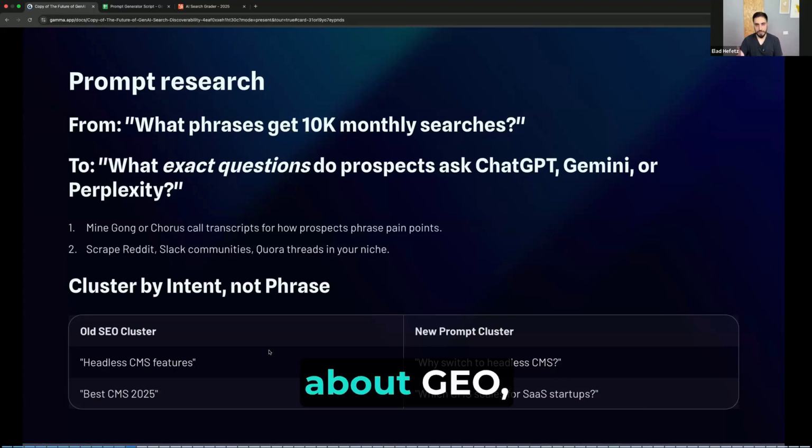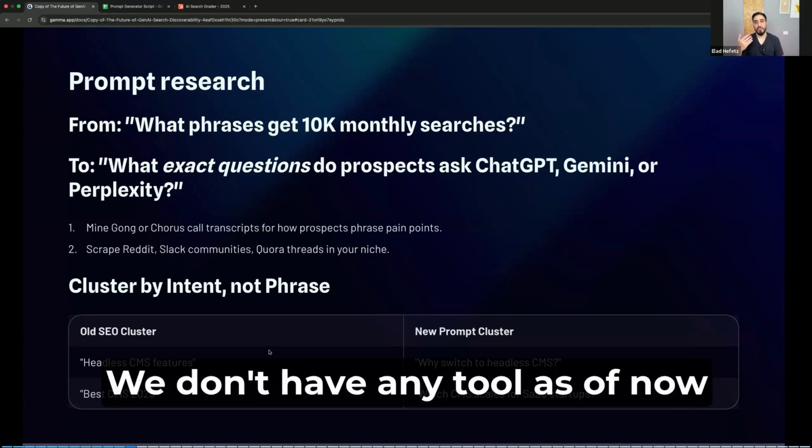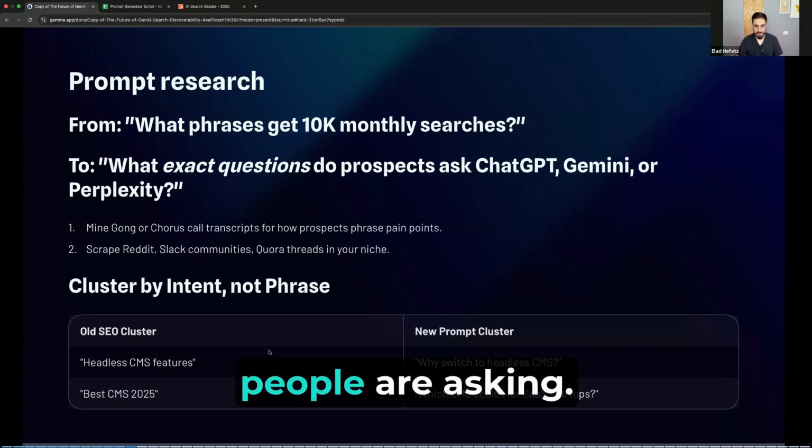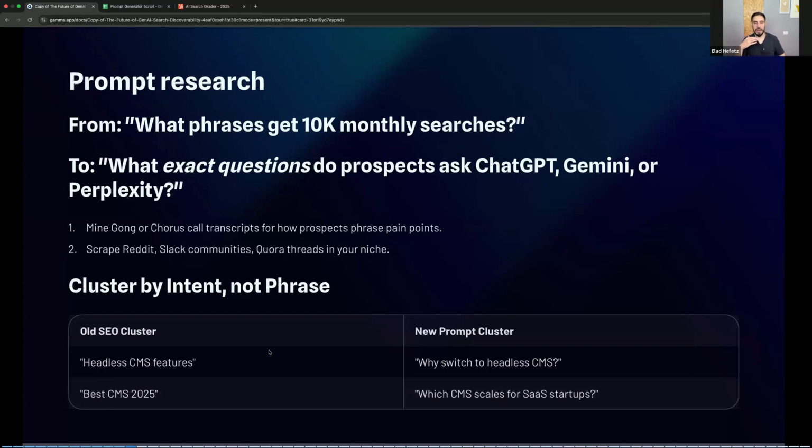Now, when we are talking about GEO, about optimizing for ChatGPT, we don't have any tool as of now to really understand what people are asking. There are no tools for that, unless I'm missing something.